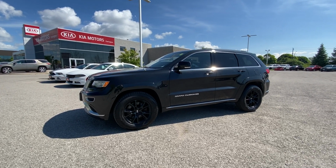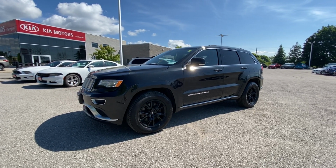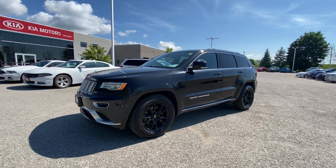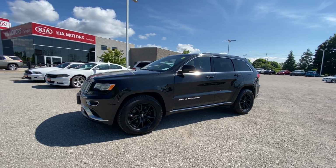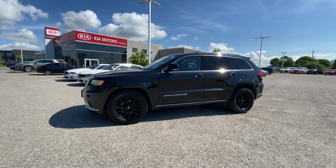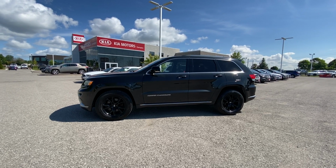So this is a comprehensive walk-around video of this Jeep, so that way you folks at home or at the office or wherever you may be can get a great look at this Jeep, as well as the exterior and interior conditions. I'm going to point out dings, dents, scratches as I go along. I'm also going to show the reconditioning, the work that we've done to the Jeep to get it ready for you to take home and feel confident that you have a fantastic vehicle. All right, so let's jump right into this.